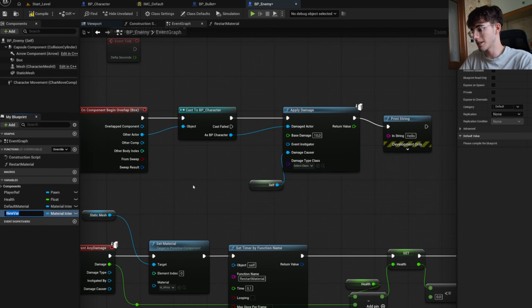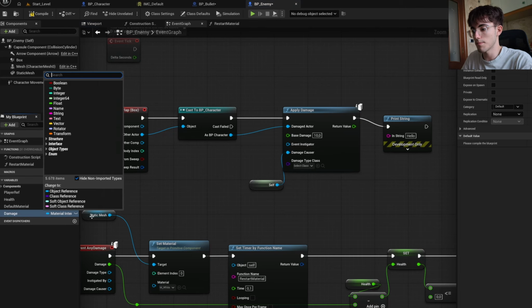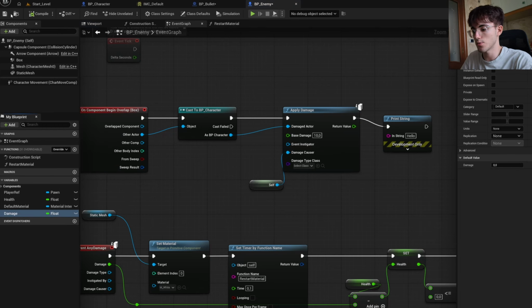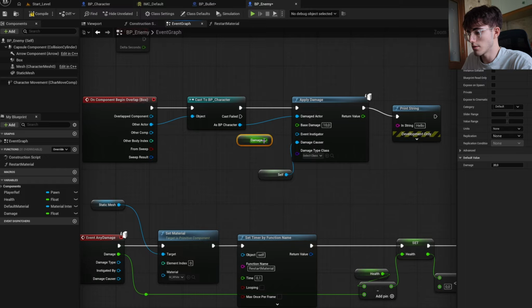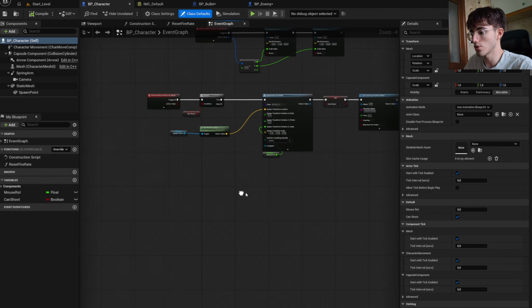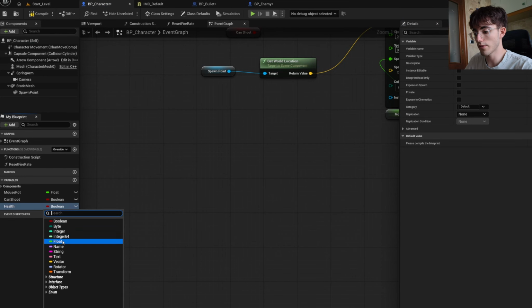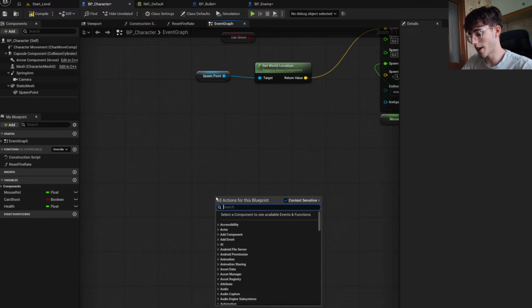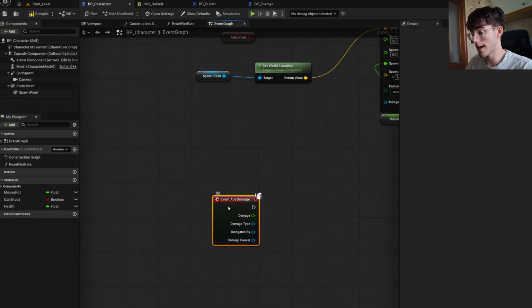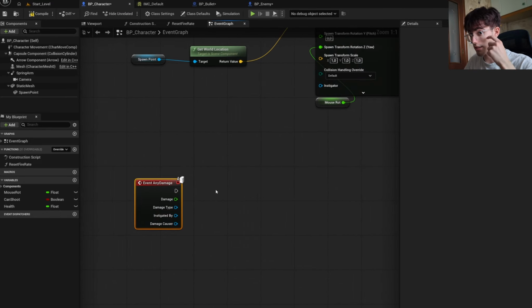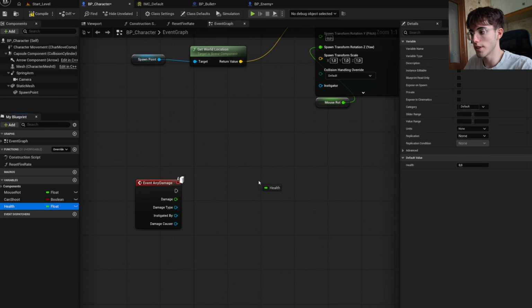So here in the variables, let's create a damage, okay? So we can simply modify it in a very easy way. I don't know, 20, something like that. And also here we can simply drag and drop here in base damage. So go here in character, we can create a new variable, and we want to call it health. It's always a float. Now we can search for any damage event, and so when this event is called, do the same thing of our enemies.